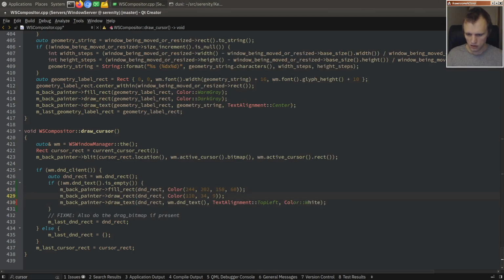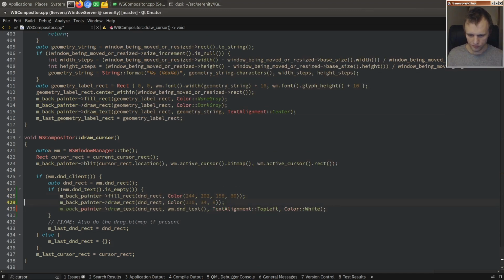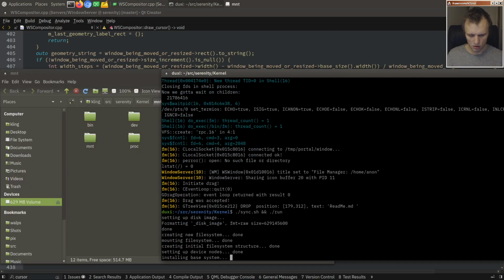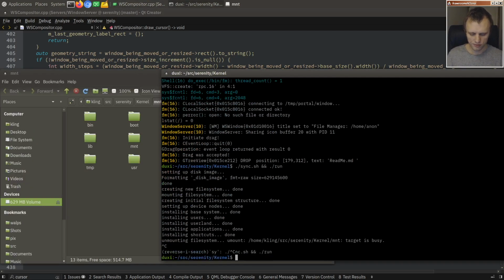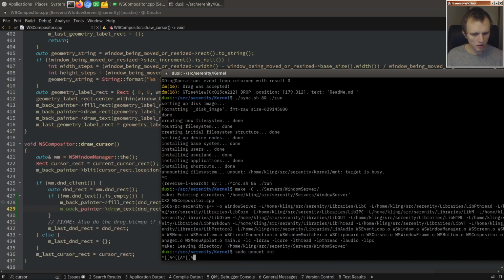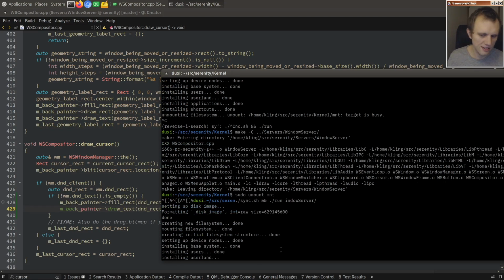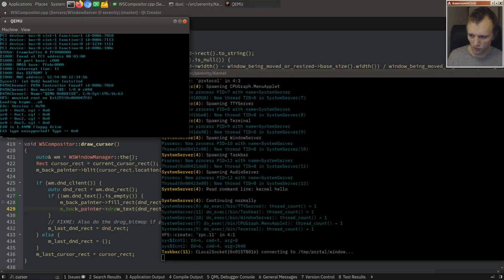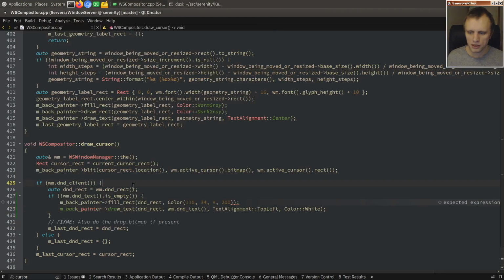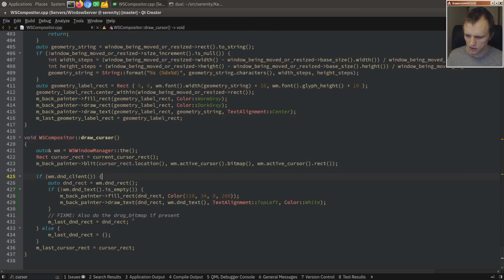But I rather like this better. So we'll just do 110, 34, 9 with a high alpha, like 200. Oh, and actually, I'm getting down to the important details here. Probably pad that rect a little bit, to be honest.